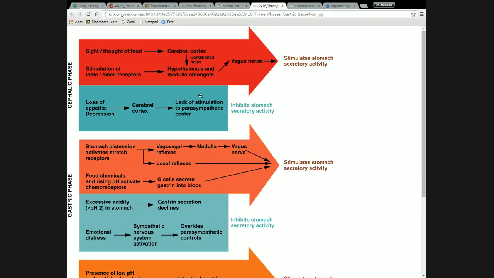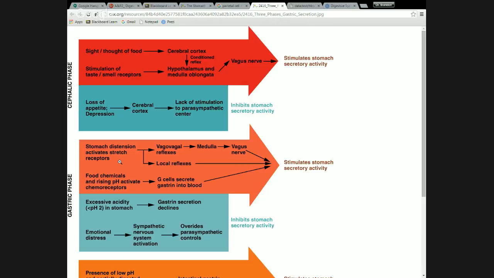But nowadays, with supermarkets and restaurants and fast food, we can get food whenever we want to. It's just that we're wired to respond to this cephalic phase of things. Now, there is an inhibitory component of the cephalic phase, which is to say certain things can cause loss of appetite, whether it's depression or you just don't like mushrooms, and so mushrooms just turn you off. Those sorts of things will decrease parasympathetic activity and therefore inhibit stomach activity. But largely the cephalic phase is about increasing gastric activity in preparation for eating food.